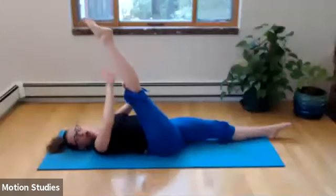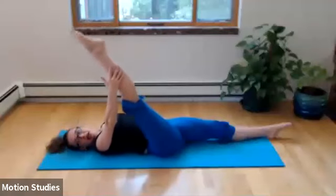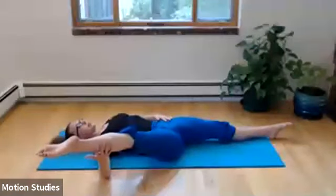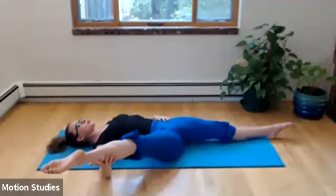Good. Let's take our inner thigh and outer thigh stretches as well. Take the leg, turning it out, gliding and guiding it open to the side, keeping the opposite hip in place as you feel the stretch increase through the inner leg. Easy neck and shoulders once again.